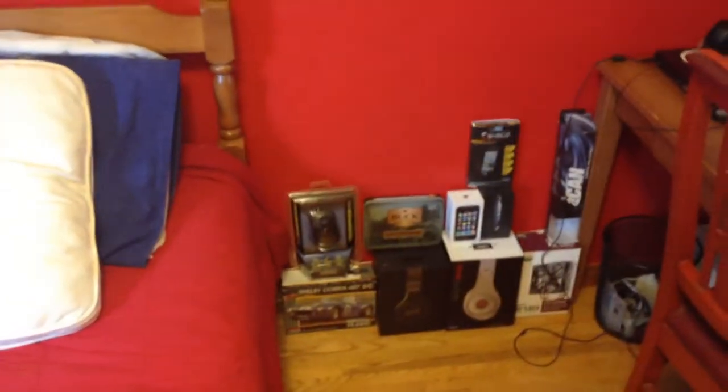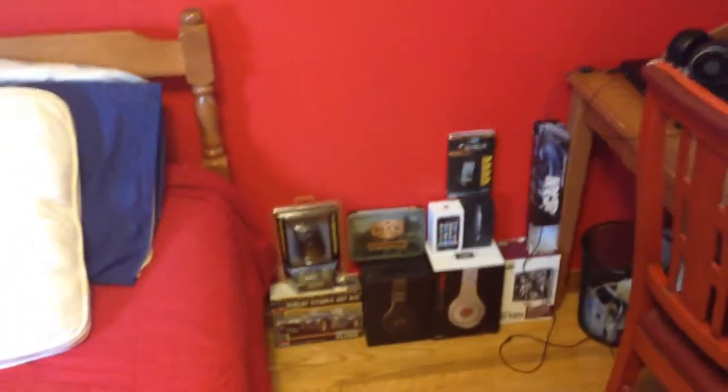So moving on over here, we've got sort of a little wall of boxes inspired by Ties That Help. I actually, when I got my computer, had this idea, but I ended up throwing all my boxes out, and I so regret that now since I actually decided to start it. It's not that big right now, so I've got some stuff on it, like my Hyper 212. I got a mouse pad, got all my phone stuff. I got my mouse box right there.